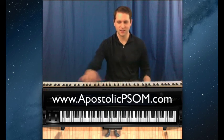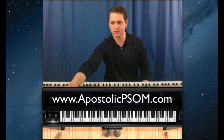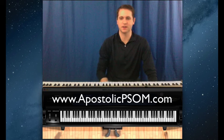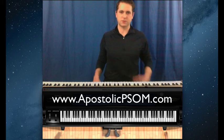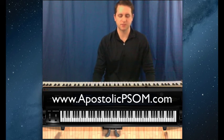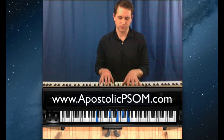Alright, so that's going to be plenty to practice for you. I mean, just those 2 chords, taking them through the circle of fourths in all those voicings, it takes a lot of thought. So I would practice just those main things through the circle of fourths, each one of those 4 voicings for dominant 7s, augmented 7s. You're going to notice how it'll find its way into your playing.